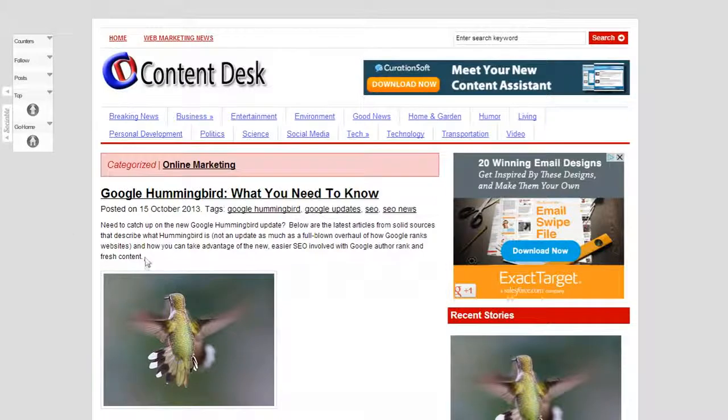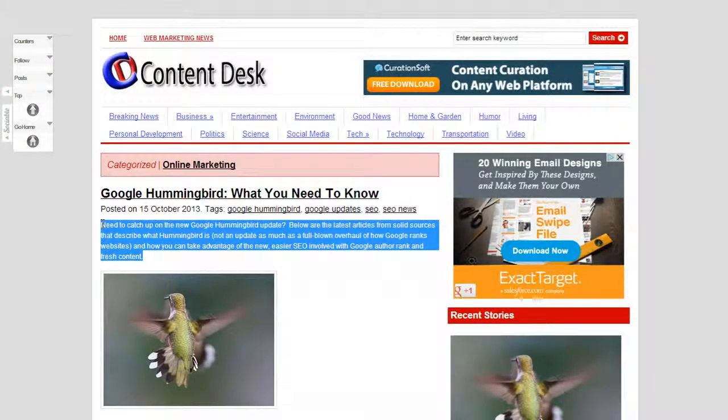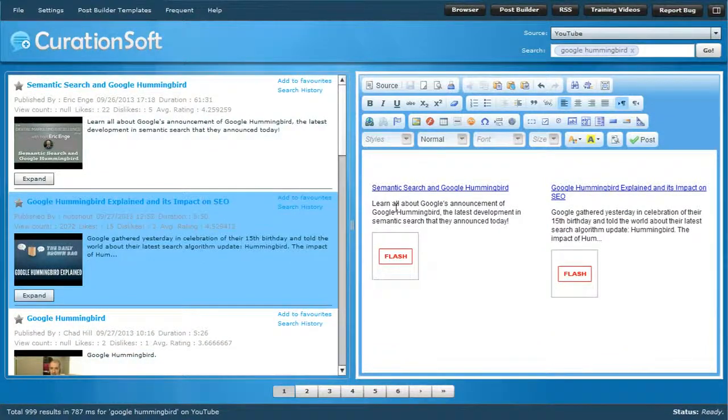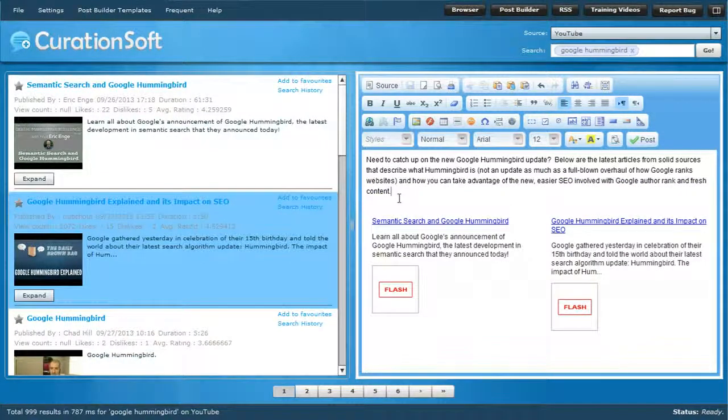So back to this post. I'm going to keep this. I'm just going back to the original post, and we're going to build a new one, a better looking one here inside the post builder. So I want to start out with videos. I think that's more impactful. I think when people see that the content they're about to read is something they can also watch and it won't take them much time, it helps to keep people on the page, which helps your search engine rankings because the longer people stay, the less likely they're going to bounce, which Google counts. So we've got that. Now down below I can do all kinds of different stuff.